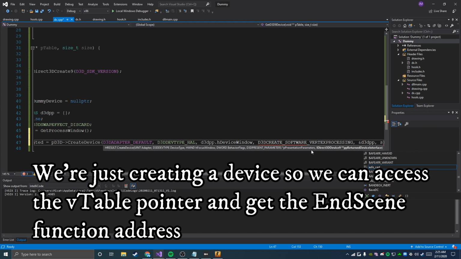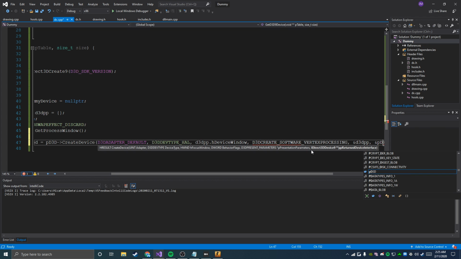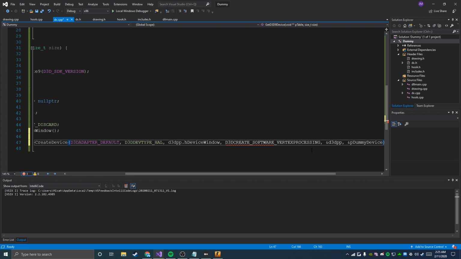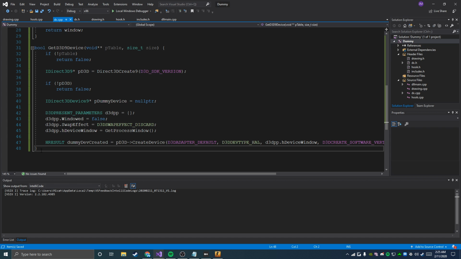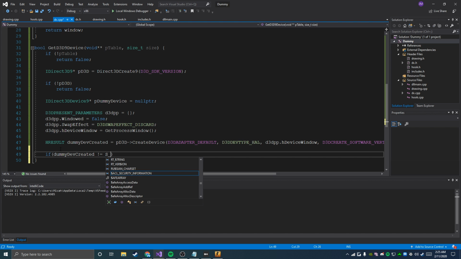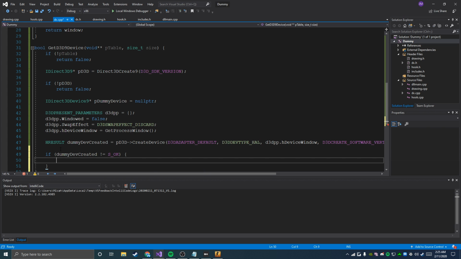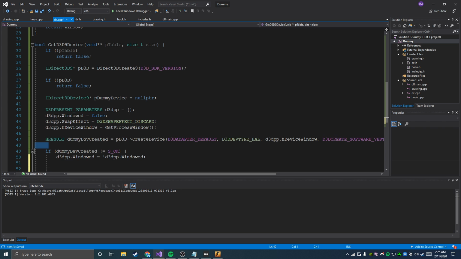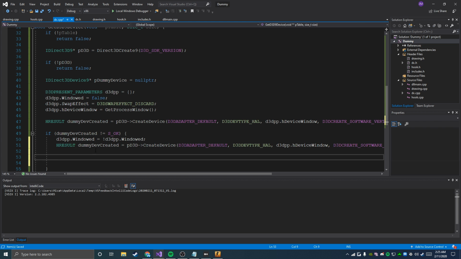Since this isn't a super in-depth DirectX video. Right. So that's going to give us if we created it or not. If we didn't create it, so if it's not equal to OK, and it didn't pass, then we're going to try it in windowed mode, since earlier we set it to not windowed mode. And we'll try to just do this one more time. So just copy this entire line, put it there. And then we're going to do this again.